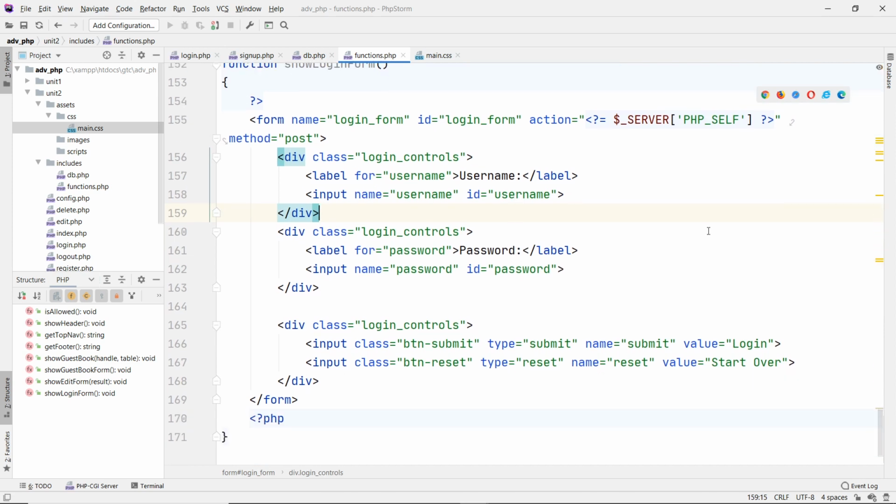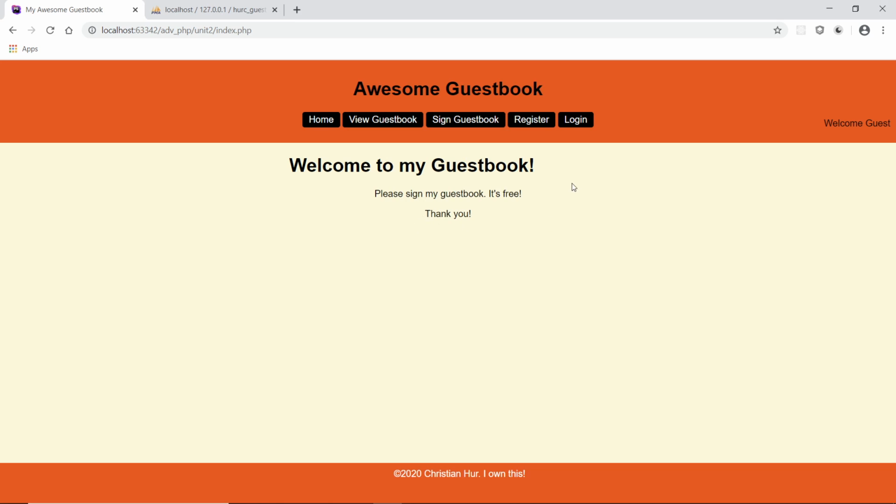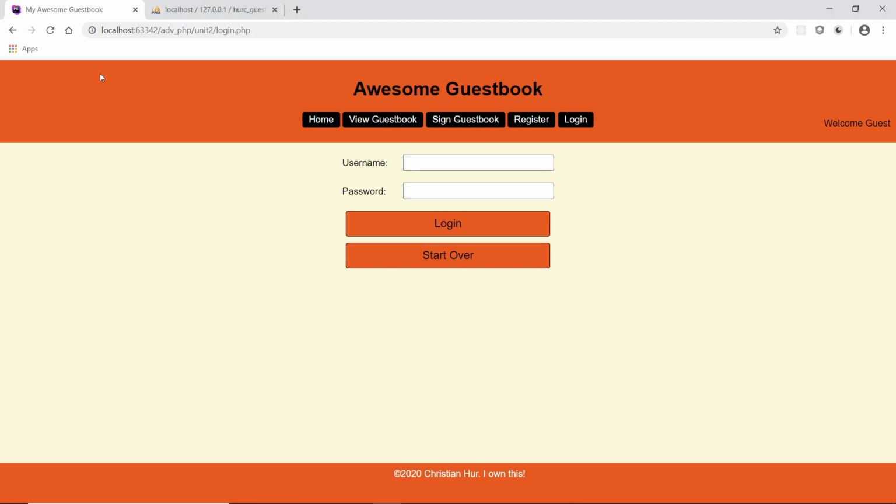Okay, let's see if this works. Let's go back to the page and refresh our page. So here we go. We go to the login, and here's our Guestbook. It's kind of ugly. Yeah, we need to fix that. Well, I think just refresh it. I refreshed it so it looks fine. It was just a caching issue. Okay, so this is good. The message here will not say login. Somehow it's not there. But you can see if I try to log in, it didn't work. And so at least we got the form designed.